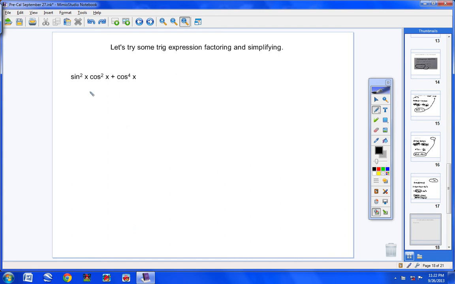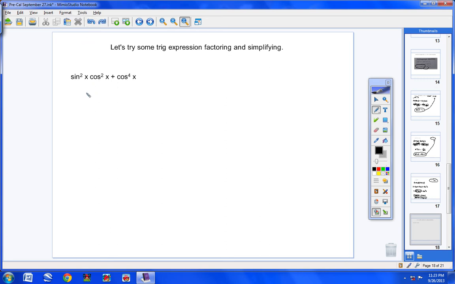So let's factor first. You learned in the first week or 2 of class to always pull out what's common first. Now you should know by now this is one term. That's one term. Now if there's a plus sign right there, then it would be 2 different terms. But because the sine and cosine are multiplying, that's one term. Then here's a plus sign. Then here's another term. So do you see anything common you can pull out? Well, I do. I see how many cosines here? 2. How many cosines here? 4.